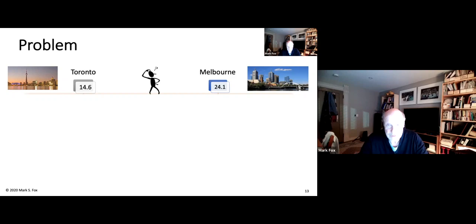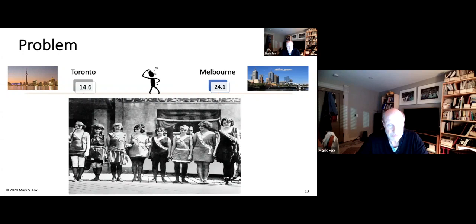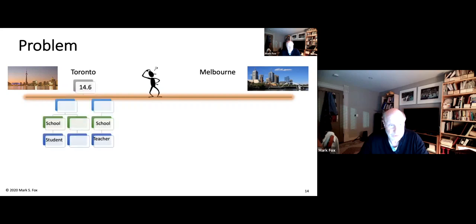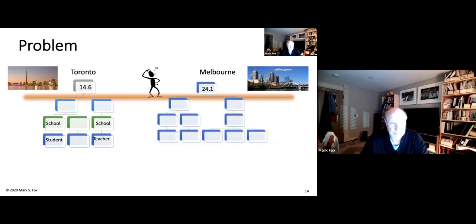So what happens is that the comparison of cities based upon a set of indicators that are published by various organizations turns into a beauty contest. A beauty contest in the sense that, gee, Toronto looks like they're better than Melbourne, 14.6 versus 24.1. The lower the student ratio, the better. More teachers per students for the students. But we don't know why. And so it just means Toronto looks better than Melbourne, but we can't tell you why they look better. But what you really need is to look below the surface and ask the question, how did Toronto derive their numbers? And how did Melbourne derive their numbers? And to be able to do a detailed analysis based upon a deeper understanding of the definition of the indicator and the numbers used in that computation based upon the definition.